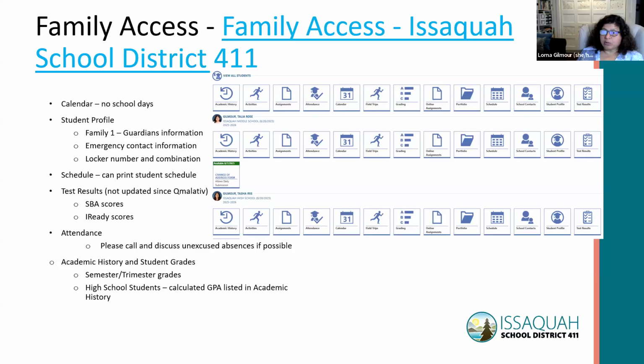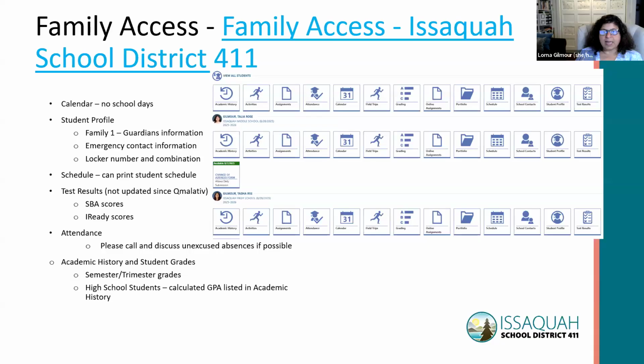Attendance is actually one of the only reasons, personally, I use Family Access besides the report card time, because you may get a call after 10 o'clock saying your child was absent, and you should call and address that absence. You want to make sure that it's not because of a mistake made by the school, and then you can email or keep track.